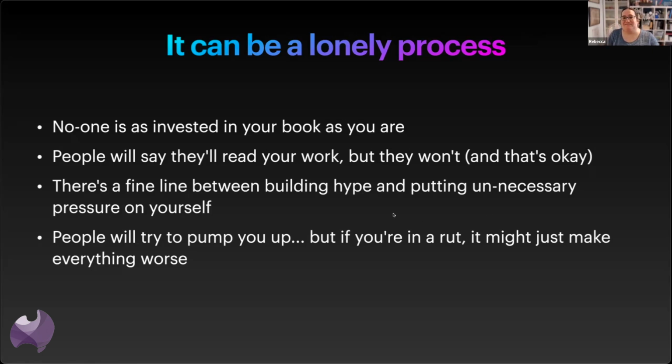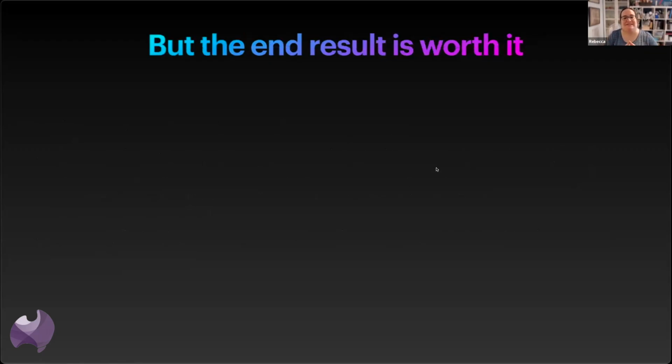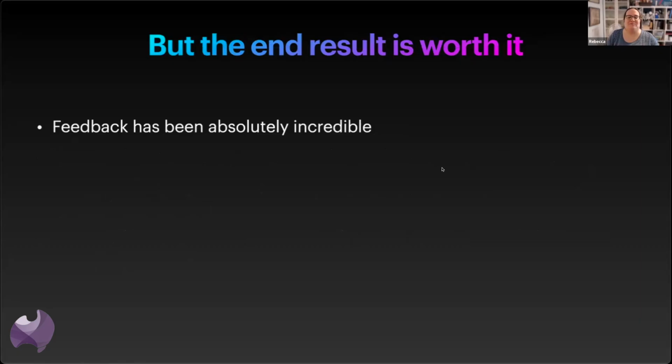But it's not a death march. Like, there is a finish line. When you finish the book, it is the greatest feeling in the world. I'm not there yet. Soon I will be there. There's a finish line. You'll get there. And the end result is totally worth it. The feedback from the book has been absolutely incredible. Within days of the book coming out, I had dozens of messages from people saying it all makes sense now. Everything is so approachable. Like, I can see the value add of this framework. I can see what it does for me.